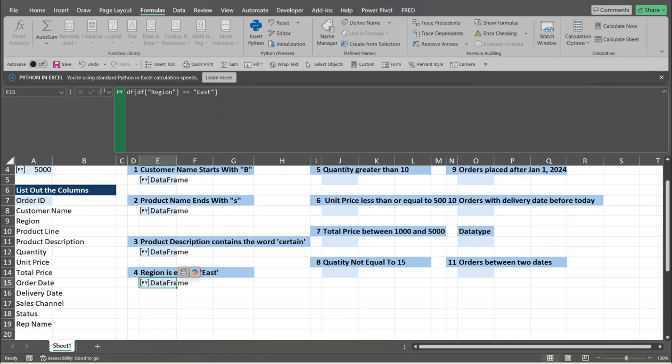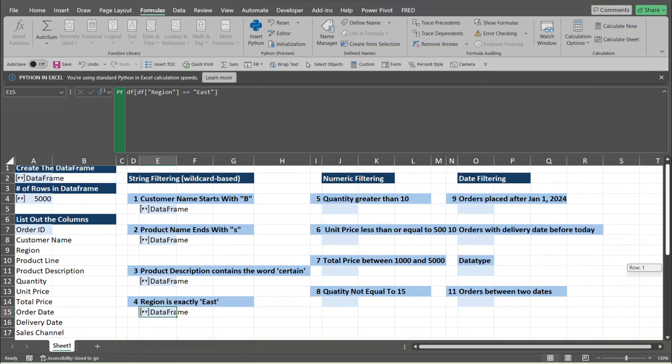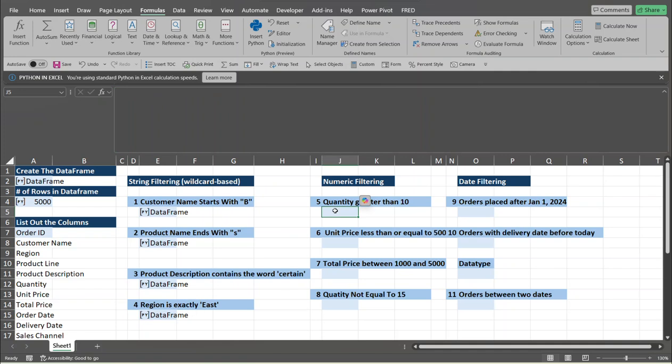Okay. Now let's go up here and let's do numeric filtering. So now let's do this. Let's look at the quantity column. Okay. Python command mode.